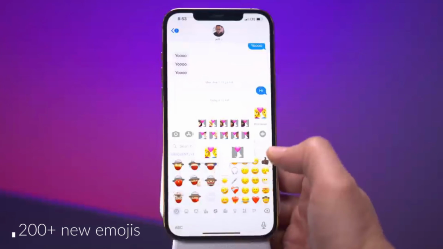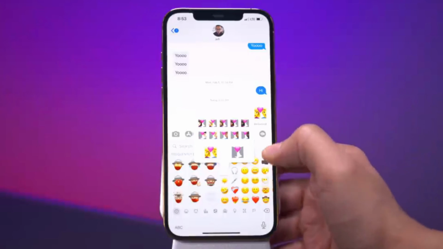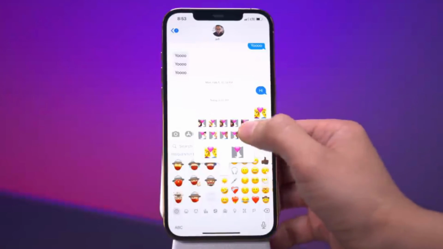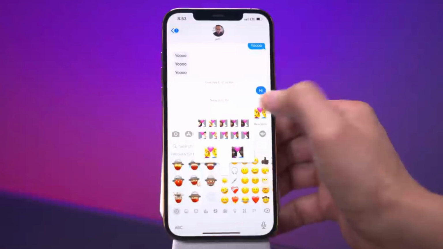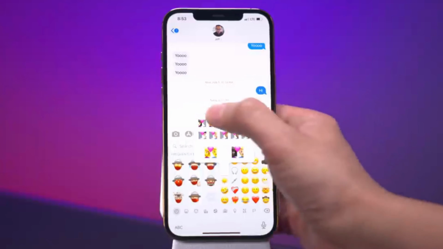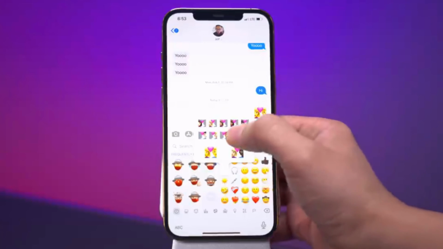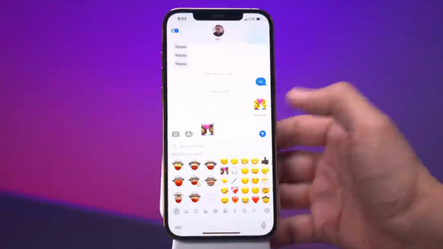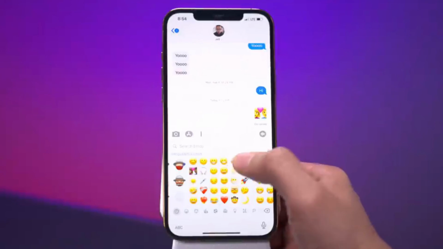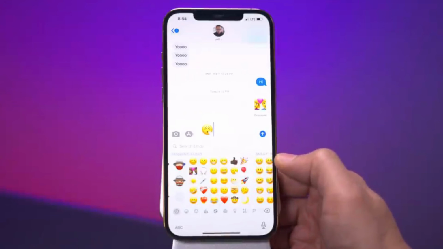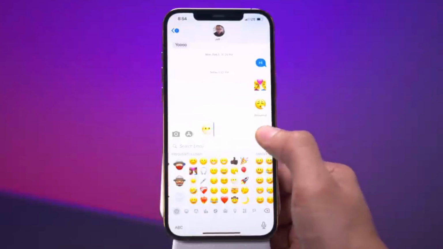In Beta 2, we are given 200 plus new emoji characters, but they are not actually much. Let me tell you what I mean by that. It's 200 because the majority of it is actually to customize couple pairing skin tones. So there are just a few that are actually new, but the majority are just to customize your couple pairing skin tone. You long press on the couple and you can change each of their skin tones individually.